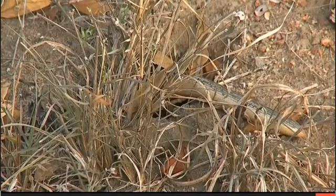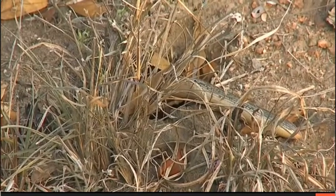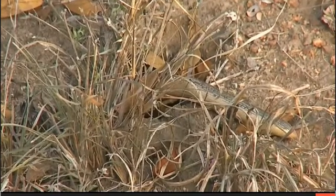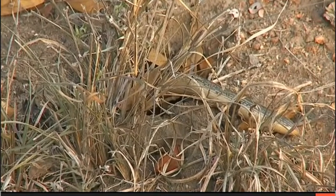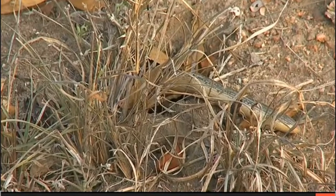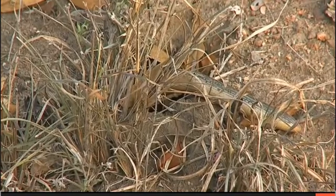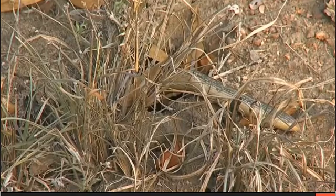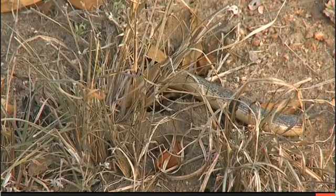Uh-oh. Maybe there's been a collapse. Maybe he's happy like that. Yes. Don't think so. That tail will be a very, very tempting treat to a snake eagle or any of the other little raptors, or even a slender mongoose. Oh, maybe there's something else down the hole it doesn't like.